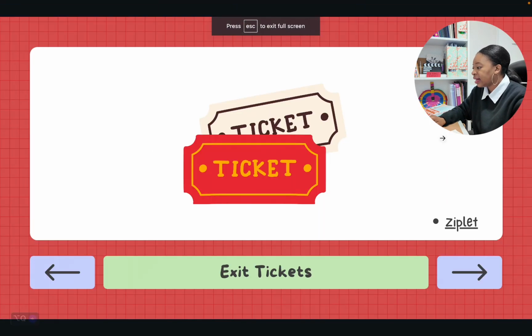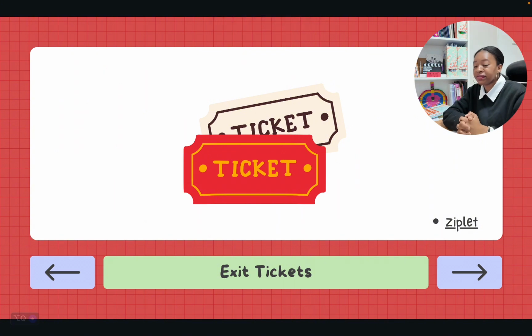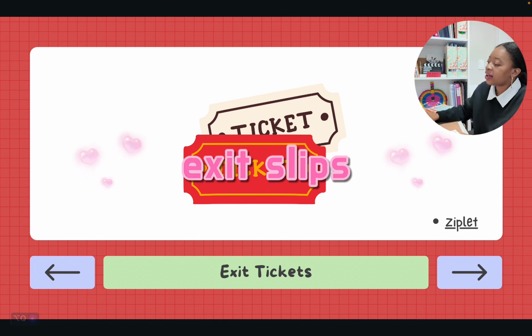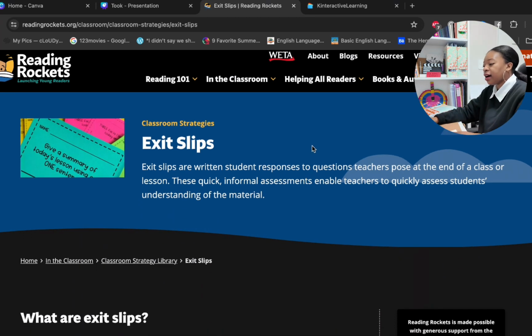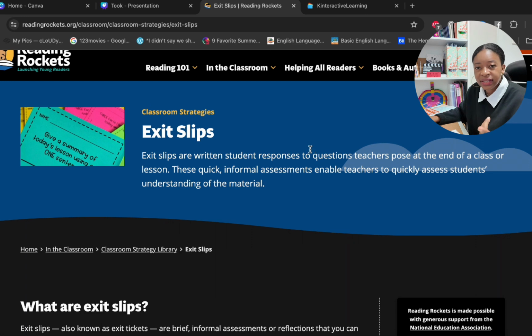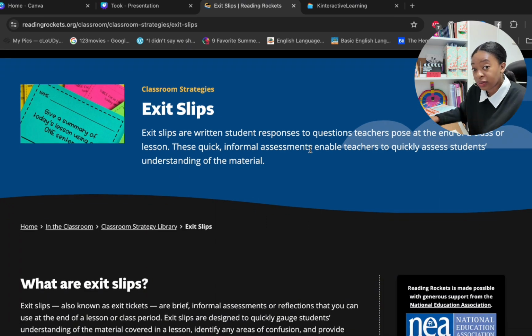Let's continue. And then one of my favorite ways, this actually gives you lots of information: exit tickets or exit slips. So what are they? You can do a lot more reading on here, but these are responses that your students can give to you to tell you what they've learned about the lesson, how they're feeling about the topic, if there are any other things that they want to learn, or that they feel like they still haven't gotten the hang of yet, what they thought of your teaching.